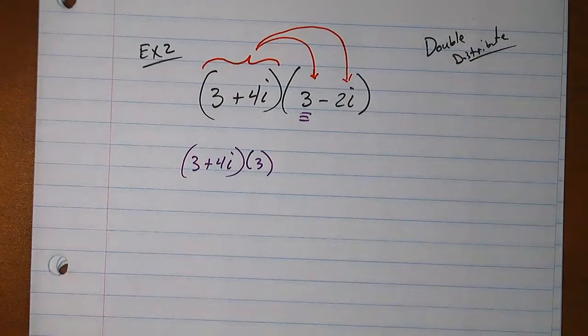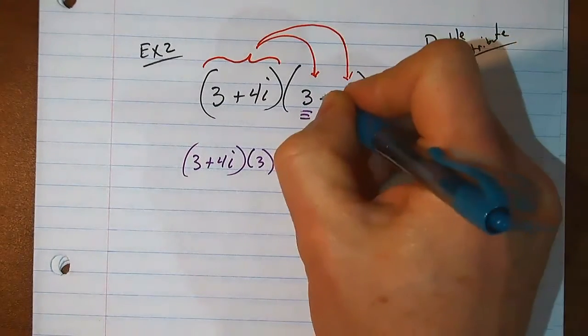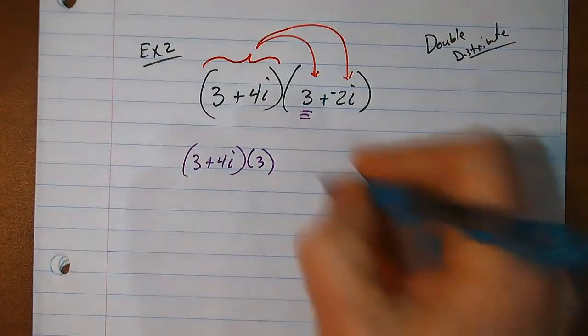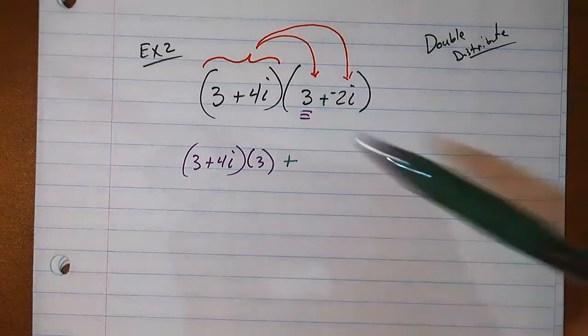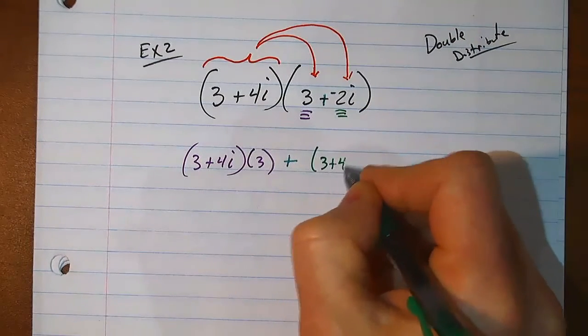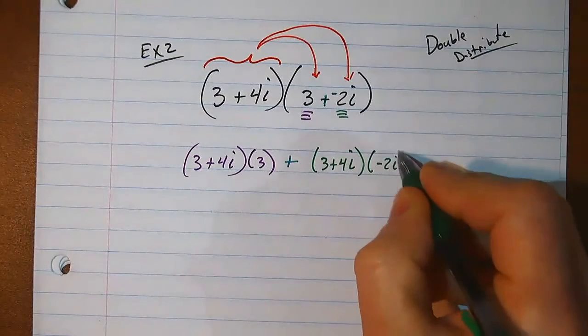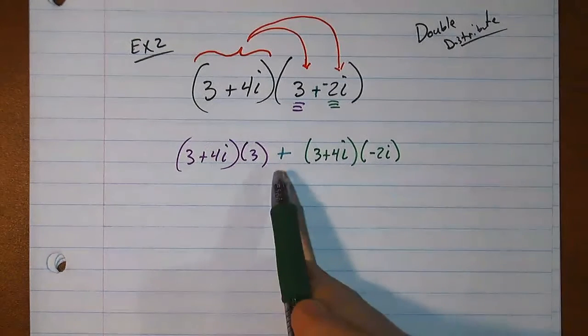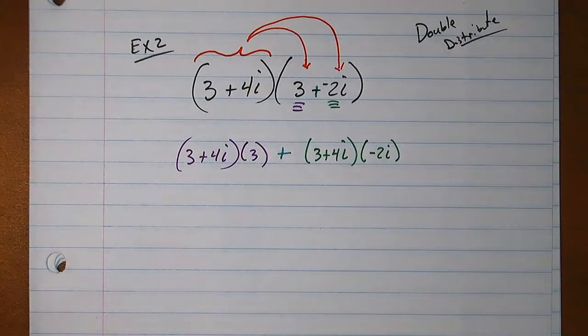Now, when I distribute to the imaginary part, remember, this is where I like to make a tweak. I don't like to distribute to something that's being subtracted. So I change this into plus a negative 2. That lets me keep a plus sign in the middle. And now I can distribute this thing to the negative 2i. So I've got that whole thing out in front as a unit, and I'm going to multiply that by a negative 2i. I just think it makes everything much more simple if I can keep this a plus sign and distribute the negative 2.